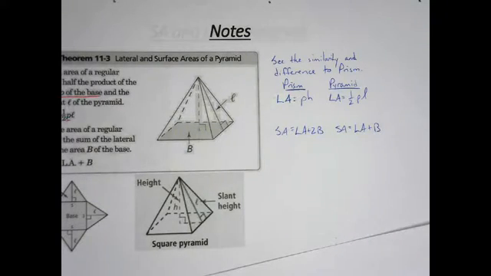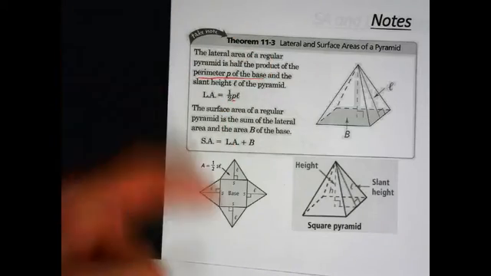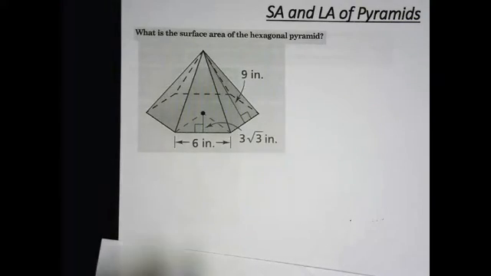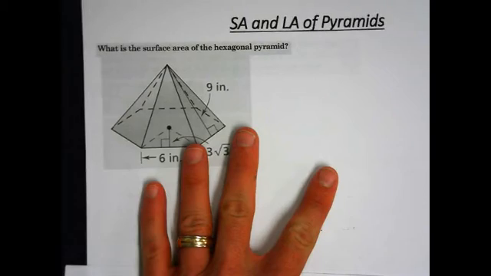Okay, so it's very similar to the surface areas we have worked with before. And again, when in doubt, folks, just make your areas, draw a net, find your areas, good old segment addition postulate. Let's get busy. Let's do it. Let's do some examples. So here's our first example.